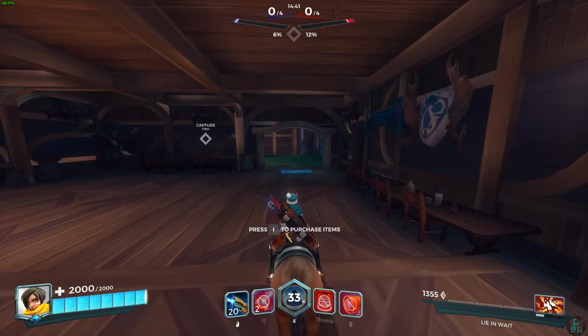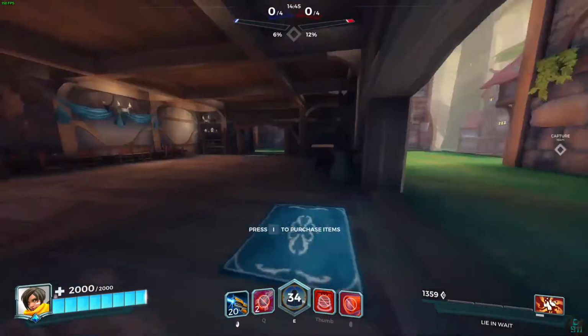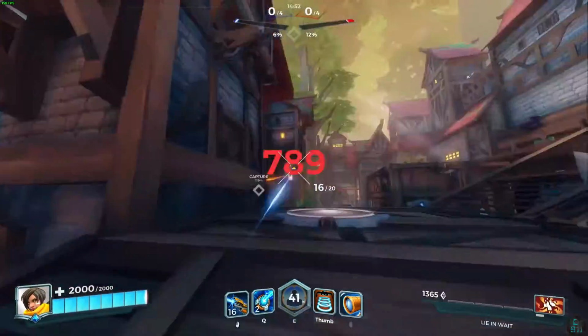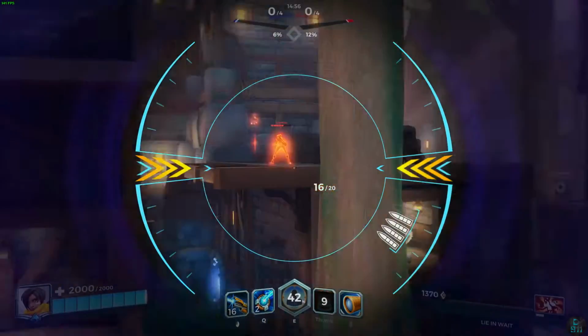My name is Dexter, and we are back looking at OB46 patch notes. The biggest thing coming out right now is a new champion called Lex. It's the Lawman. He's holding two pistols in his hand, so let's just go over his abilities real quick.